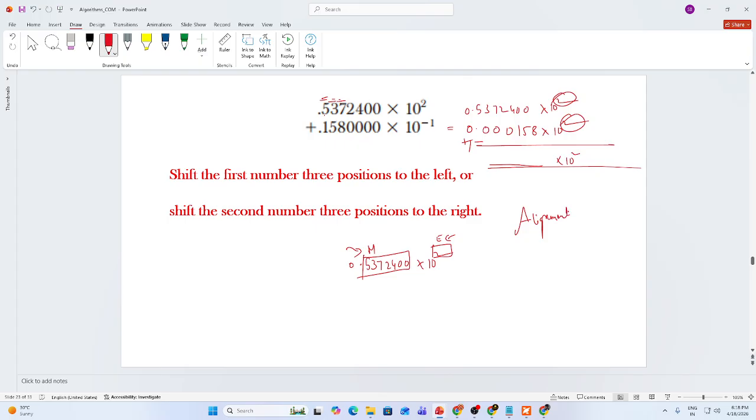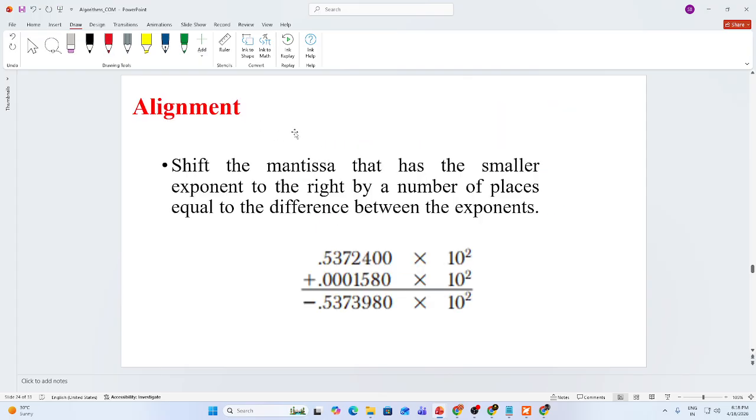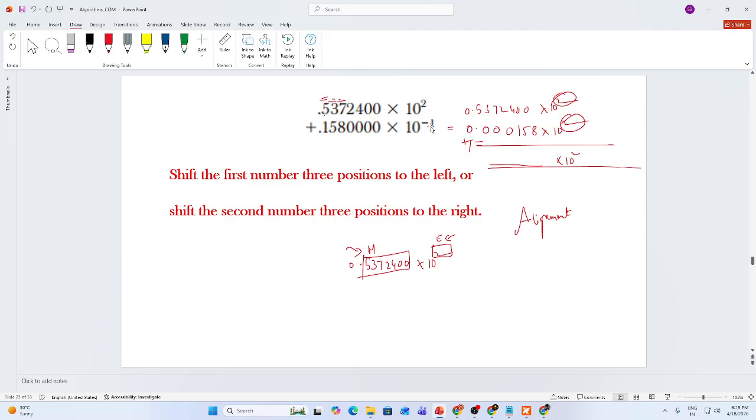Okay, this is called alignment. So the first step is we need to align. So in the addition subtraction algorithm, one of the important steps we are going to do is alignment. How to do alignment? So identify the smaller number, and right shift the mantissa of that smaller number. Now how many times do I need to shift? The difference between these two exponents, that many times I need to shift this. So in this case 3 is the difference, so 3 times I have shifted.